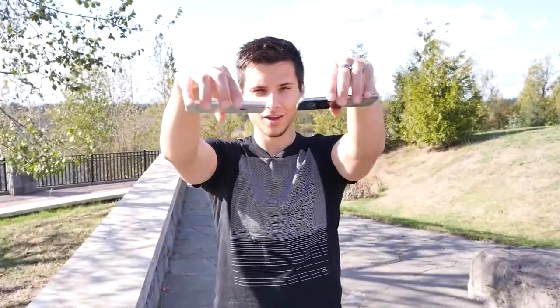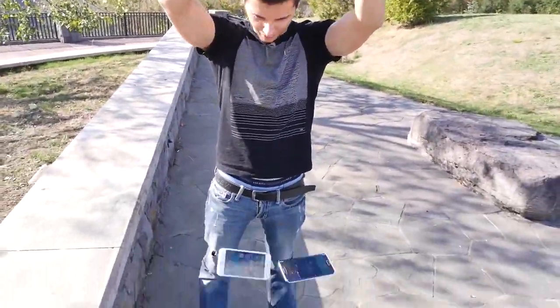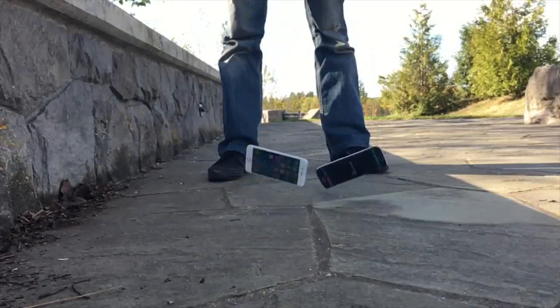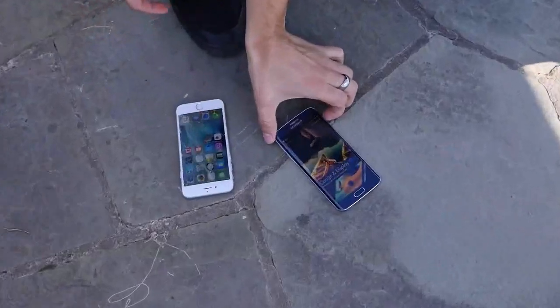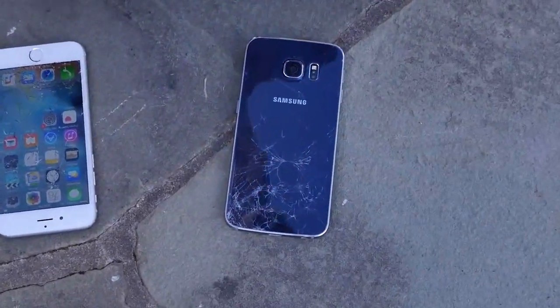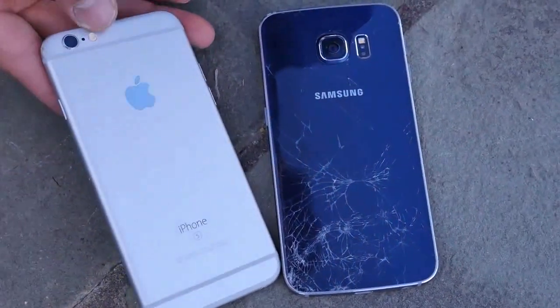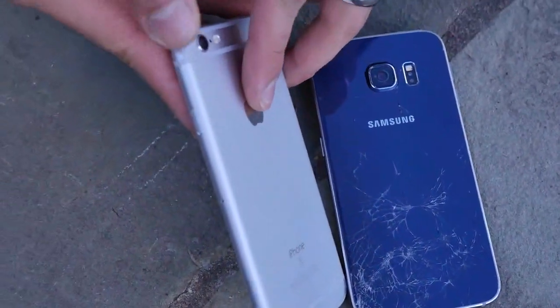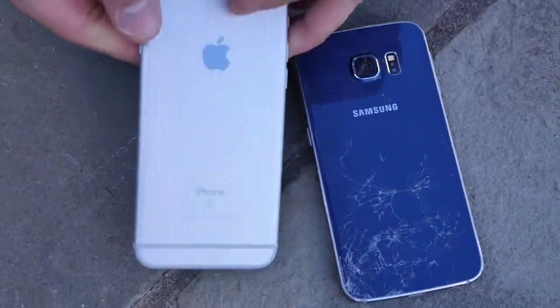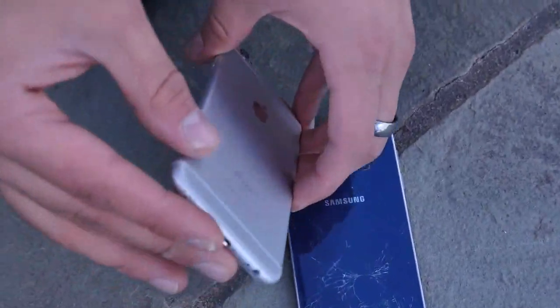Okay, so head height, rear impact. 3, 2, 1. The phone you're holding? It's the Galaxy. Oh, it is? Okay. That's looking even worse on here. Nothing too bad, just a little scuff which pretty much wipes off. The material is super tough. And I like how when it does drop, it's not so jagged as the iPhone 6 was.